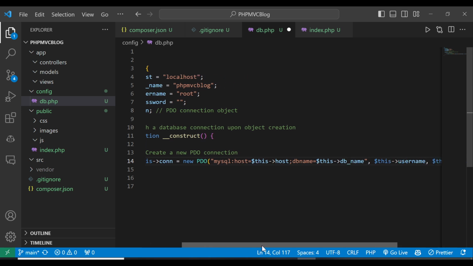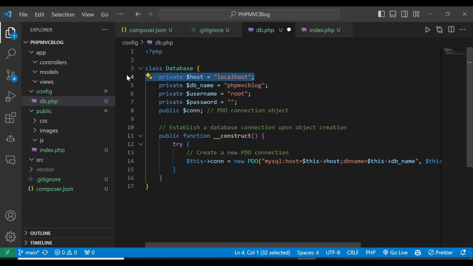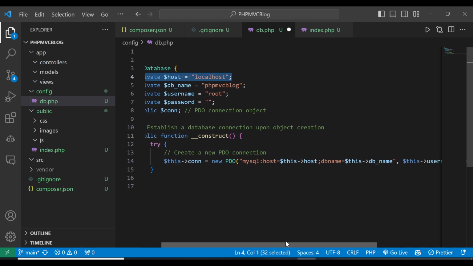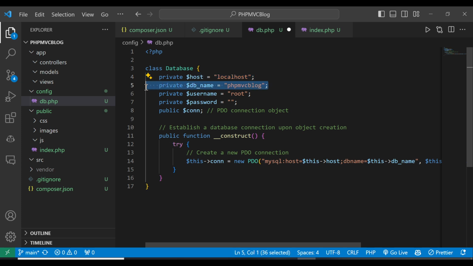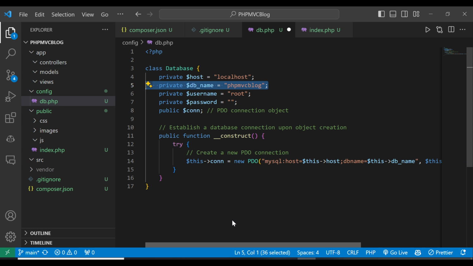This basically means that we are calling the host, which we already know. And then the database name, which we have already indicated, and then of course the username and the password.